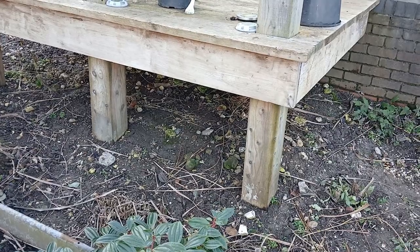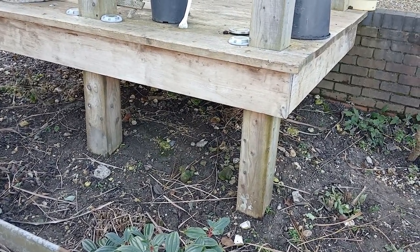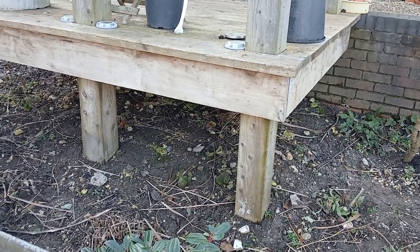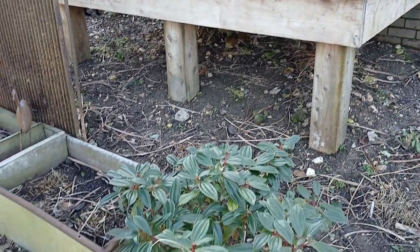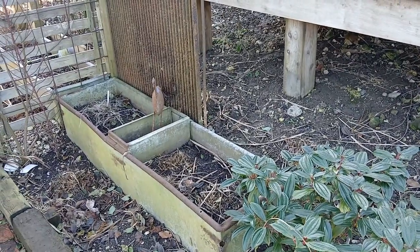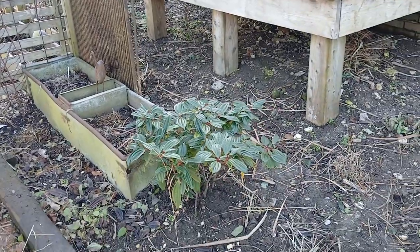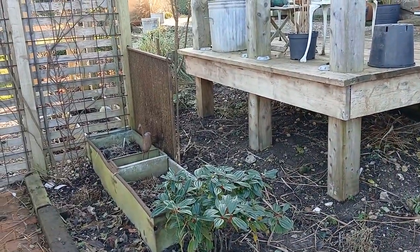I can't go any lower because the posts that you're looking at there are into the ground by about 6 inches or something, so I'm not deep enough really to be able to dig the ground out, so we'll just leave it as it is. But yeah, that's a possibility at the moment. I'm not committing to it, certainly not on camera, but it's likely I will do it and change that appearance completely, and hopefully that'll be good.